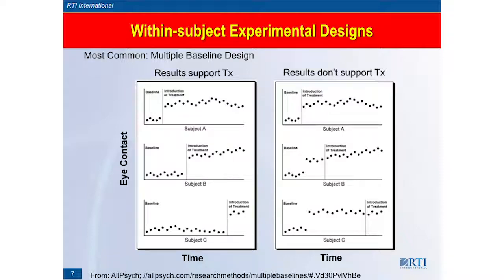Right? So at the baseline, you can see each participant had low eye contact. But when our magical intervention was introduced, that rate of eye contact increased considerably. This is one of those nice, neat textbook examples of these kind of data that you show when you're trying to explain the exam, how to do this, right?